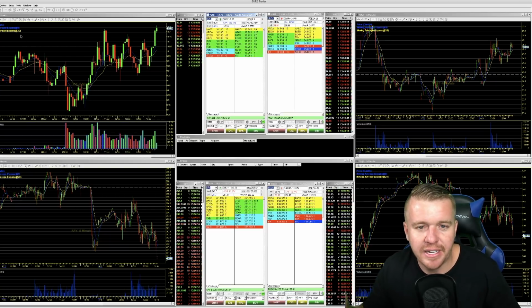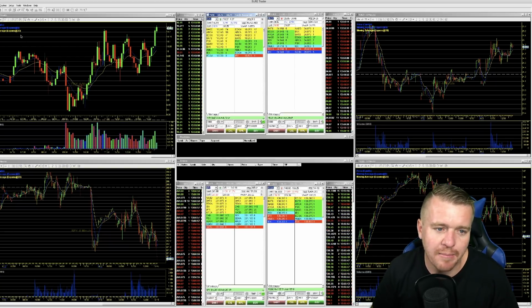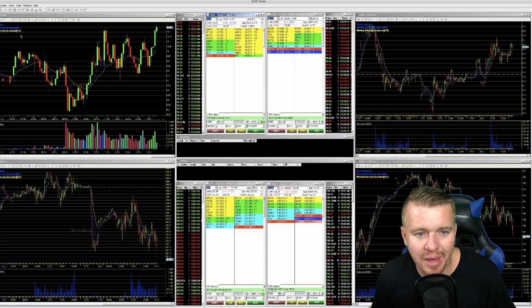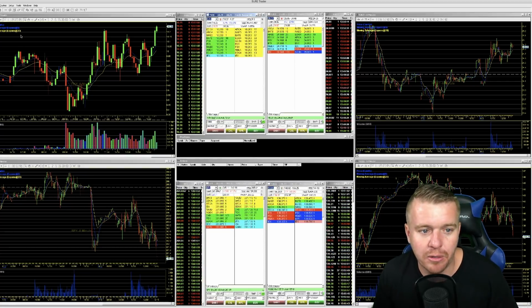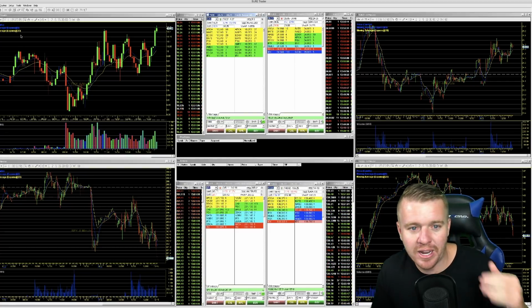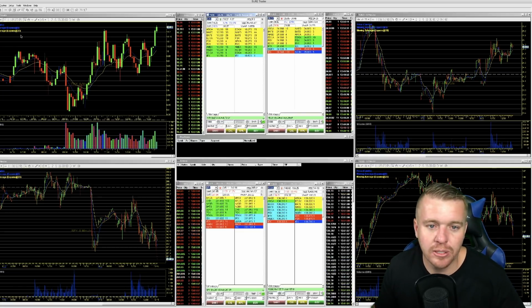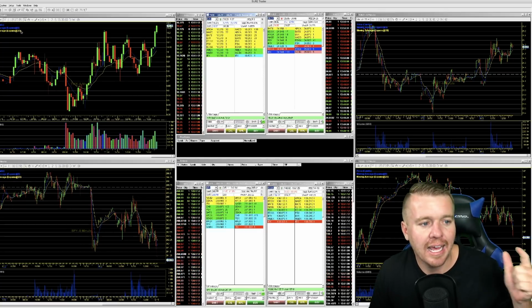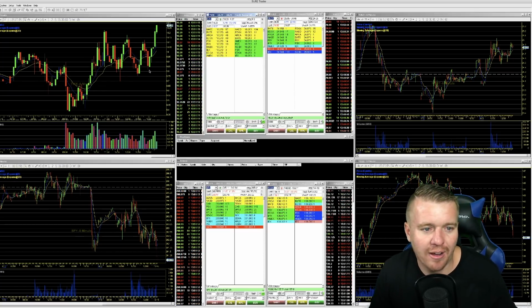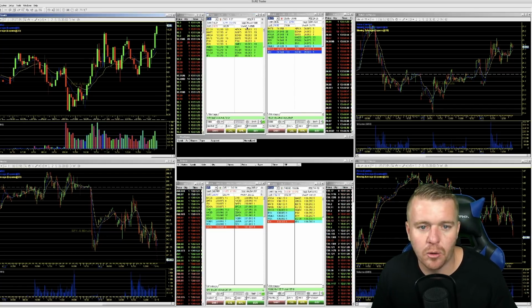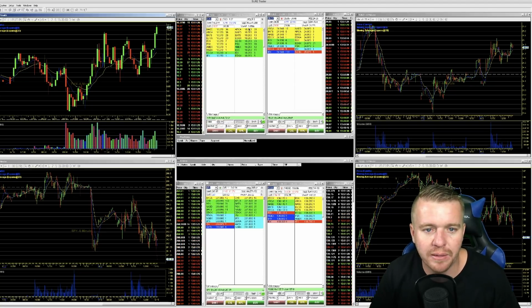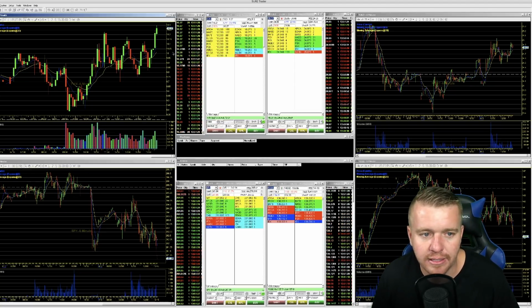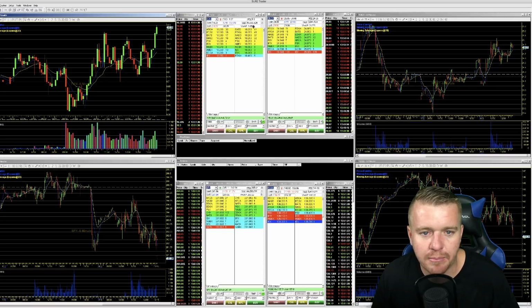On the chart, I have the 9 EMA and the 20 EMA. The reason I use those EMAs is just because I found that they are some of the most reliable kind of support trend indicators, and I've been using them for a while, and it's been working out for me. So I'm going to keep using the EMAs. That's the 9 and the 20. Also, sometimes I'll have the VWAP on there as well, but also on the montage, it'll let me know where the VWAP is, there at 985. So I can see where the VWAP is just by looking at the montage.